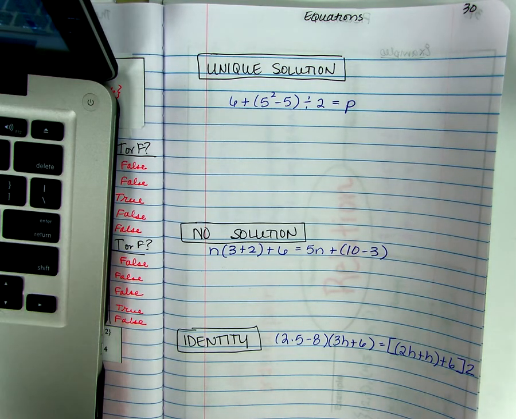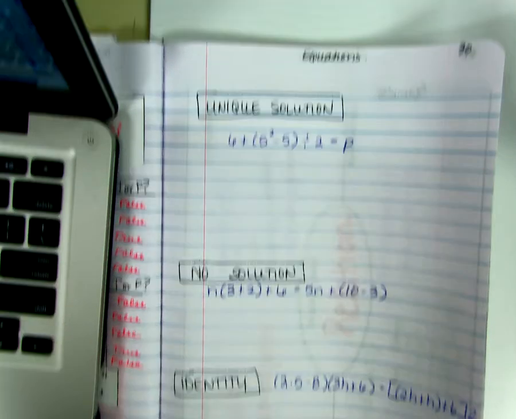When working with equations, there are three possible solutions that you can get. You can have a unique solution to an equation where there's just one answer. That's your solution. You can have a situation where you have no solutions because it doesn't matter what number you put in there, nothing is going to make it work. And then there's something called the identity, where for every number you put in for the variable, all numbers are going to work. And I'd like to take a look at these three situations.